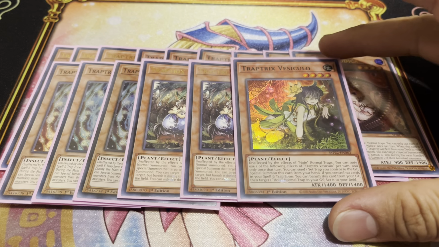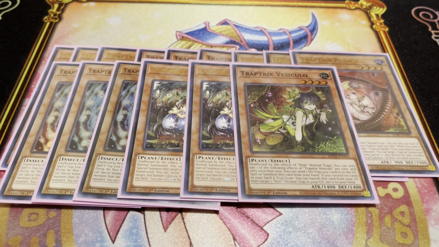I know some people don't like to play this one, but I like it because it's just really good for the late game. I also like to play 1 copy of Traptrix Vesiculo. You can only use one of the following effects of Traptrix Vesiculo per turn, and only once that turn.